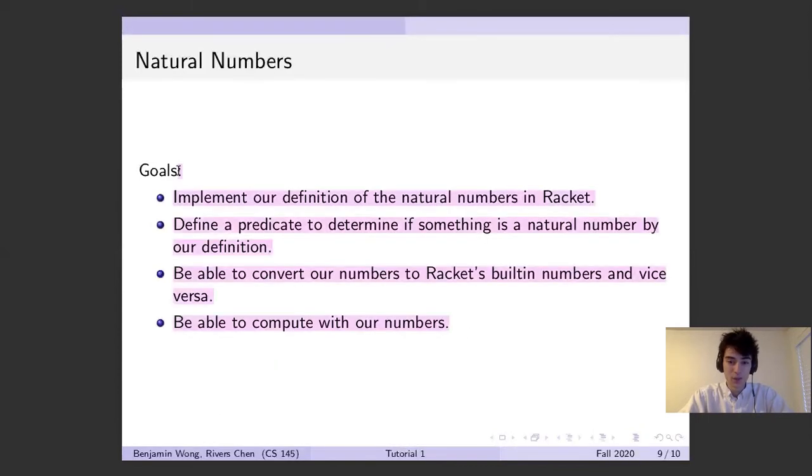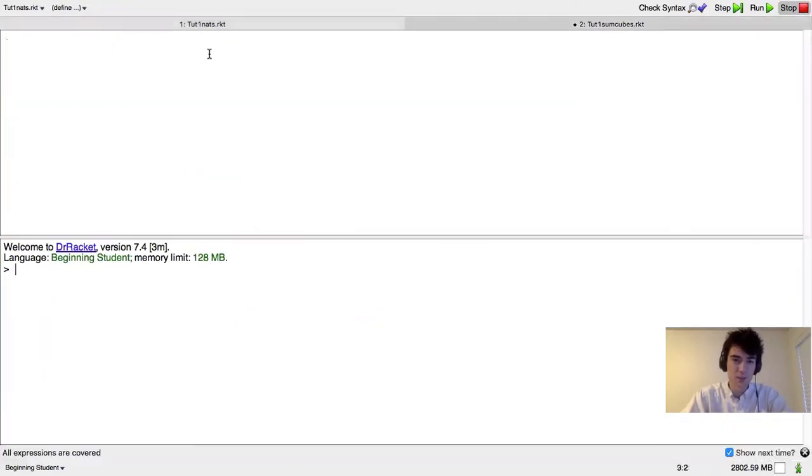So for the programming outcomes of the last example, we're going to want to put this in Racket. So what I'm going to do is use our new define-struct to build our successor operator. I'm going to give a predicate. I'm going to try to see if we can convert to and from our Racket built-in and our new natural numbers, and also see if we can do some computation. So here we go. And you're saying, why do this other than as an exercise? Well, one day you might want to move past Racket's built-in arithmetic.